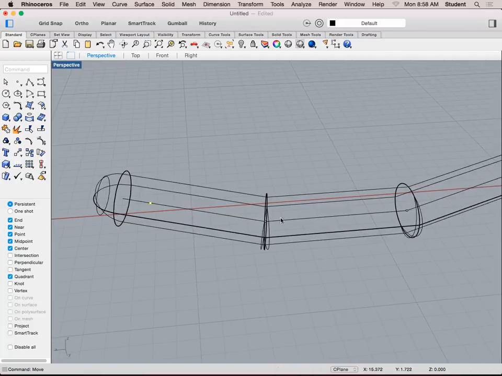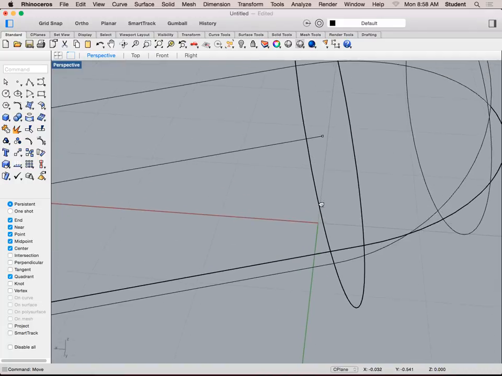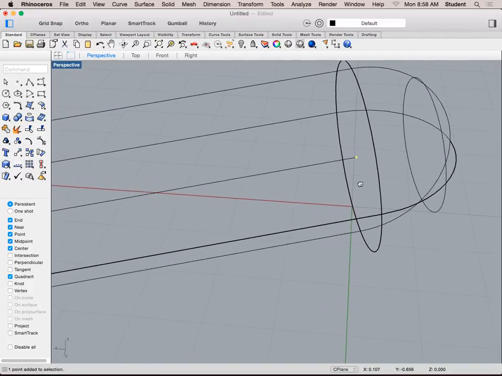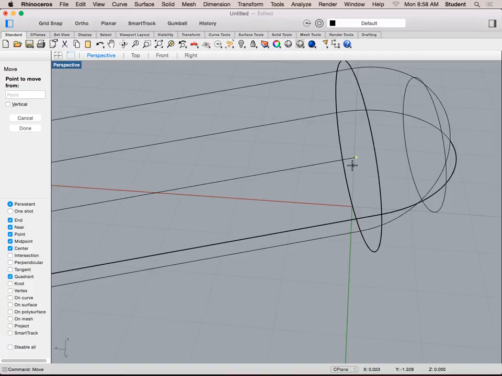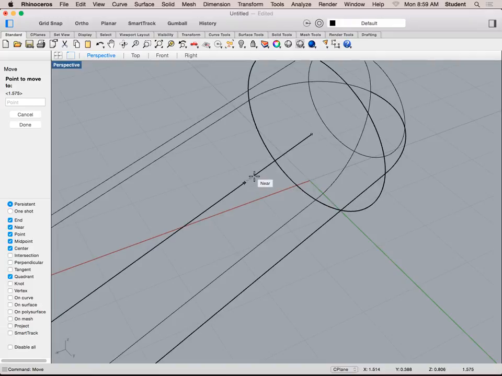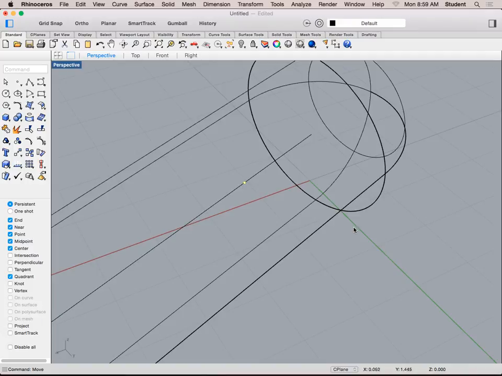And I'll do the same for the other side. I'll highlight this point. I'm going to just type in my command line, move, enter. I'm going to snap to that point. I'm going to tell it I want to go 1.575, enter. And I'm going to snap to this polyline, make sure that that point rides right on this line, to there.